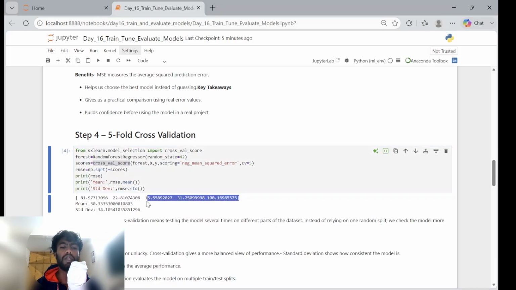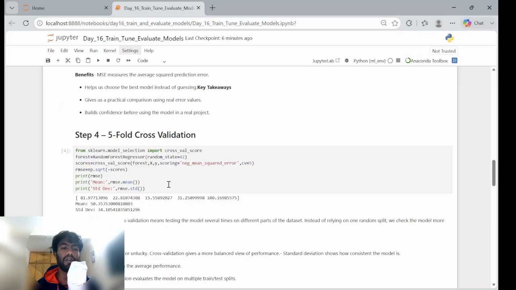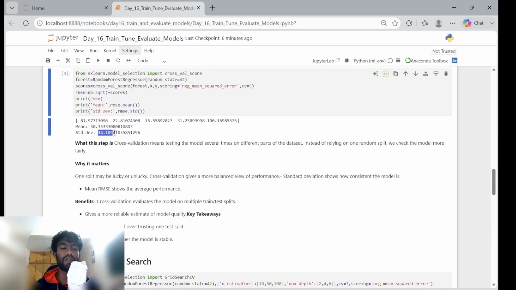And we are able to see these 5 different values showing different mean squared error, and you could see sometimes the model performs better at a specific fold and a slightly okay kind of score, where in random forest it was at 9, and the lowest that you see, a standard deviation of 34, is what you see.